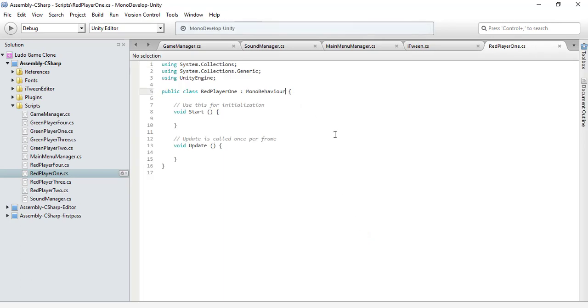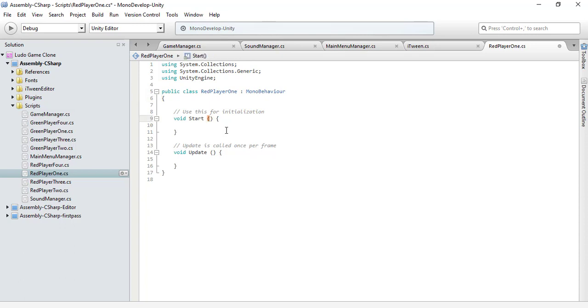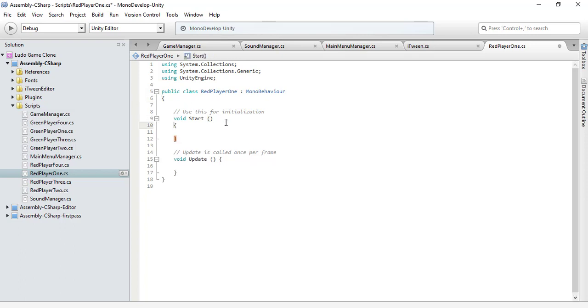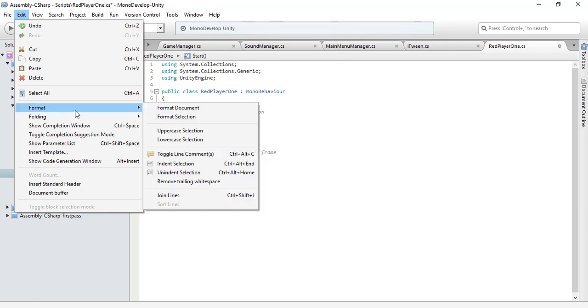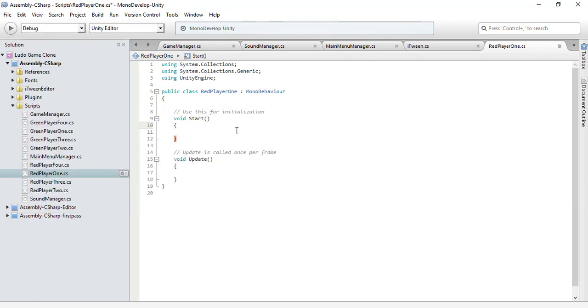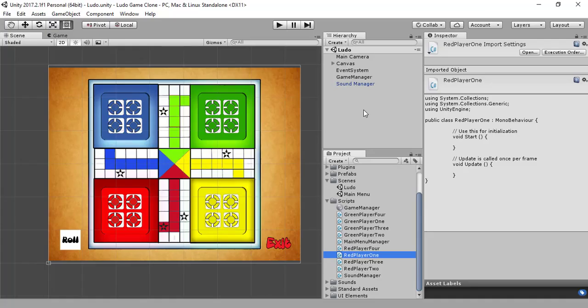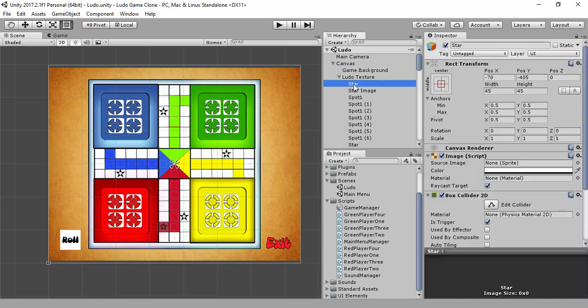But before that, let's do one thing that we are going to need. Let's change the format. Okay, so let's create a tag.